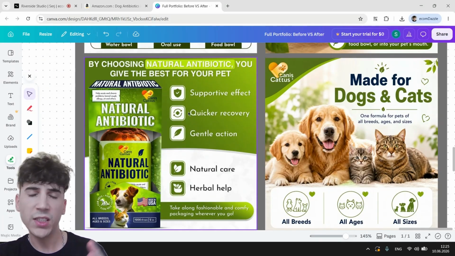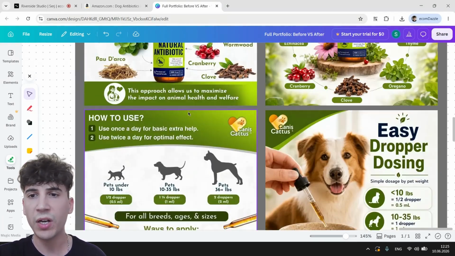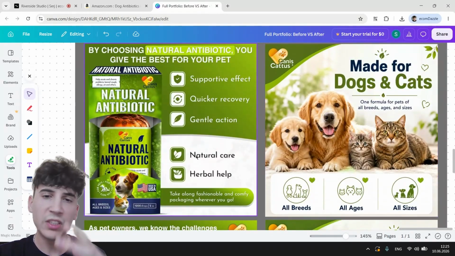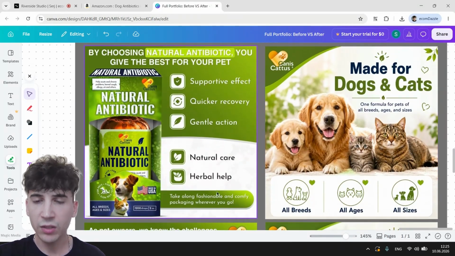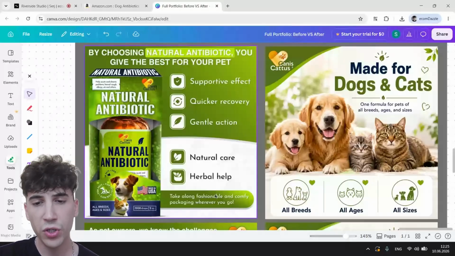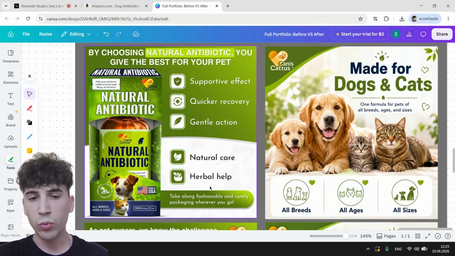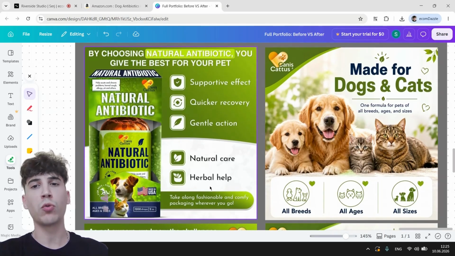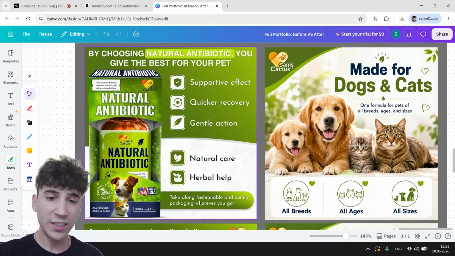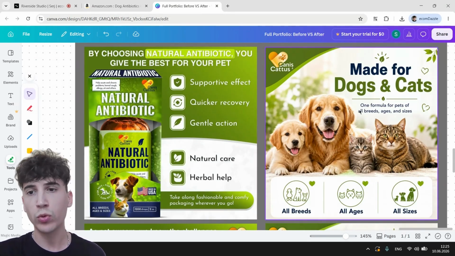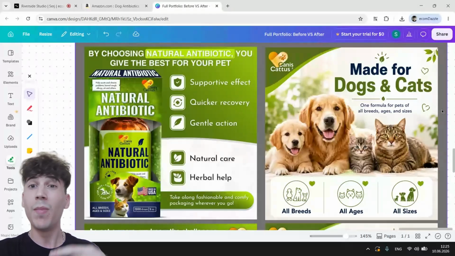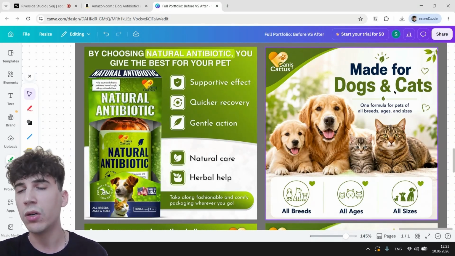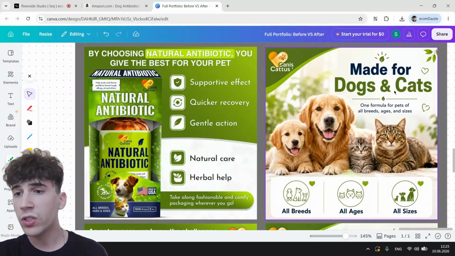The main effects and the benefits of this product were covered in image number 2. Then the last point that this image tried to make is the portability. The fact that it's portable, you can easily take it with you anywhere. But I did not find this message strong enough. That is why I decided to replace this message with something that I believe might be a bit more important to a shopper. And this is the image that you can see on the right. Made for dogs and cats.